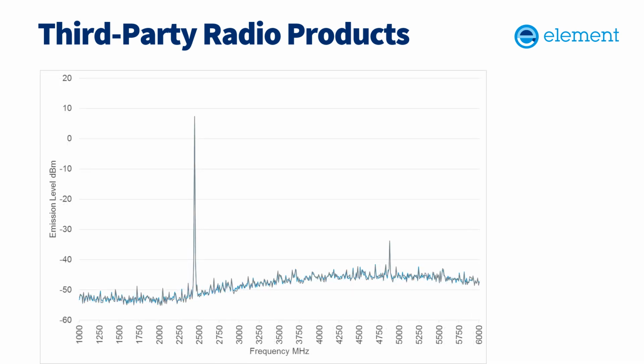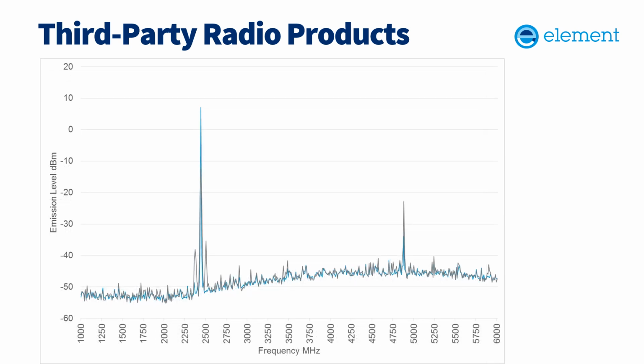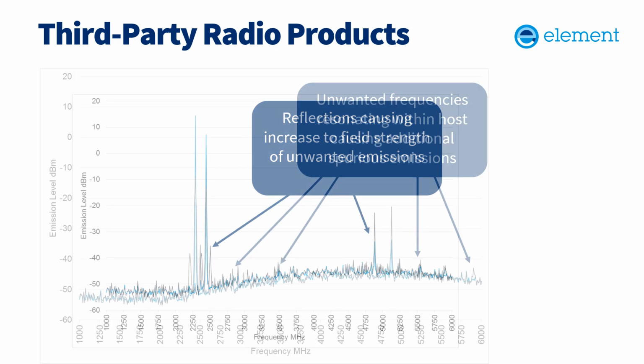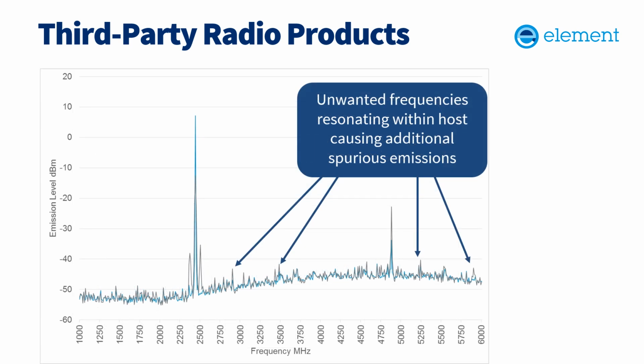Here's another product, which is, let's call it Wi-Fi product, very close in terms of fundamental frequency, and again you can see the fundamental and harmonic. But if you co-locate those two devices in the same product, you hope that they won't have any interaction between them. However, the reality is that you can get spurs generated by creating interharmonic products, and also the amplitude of the signal can increase or decrease depending upon its phase relationship with the other devices.